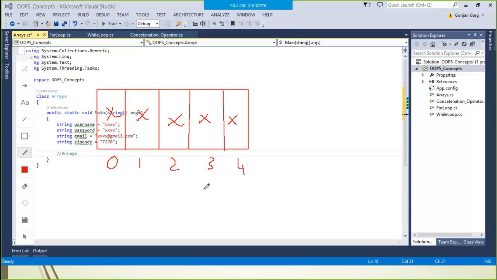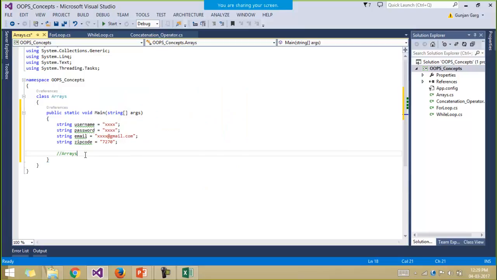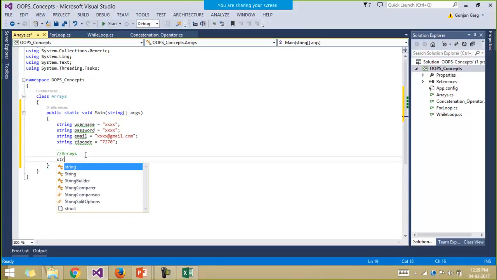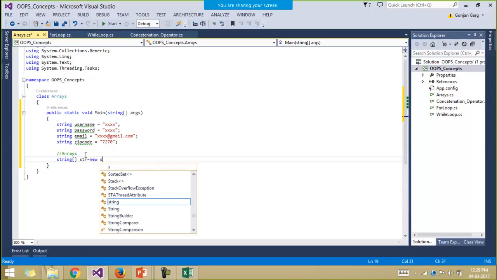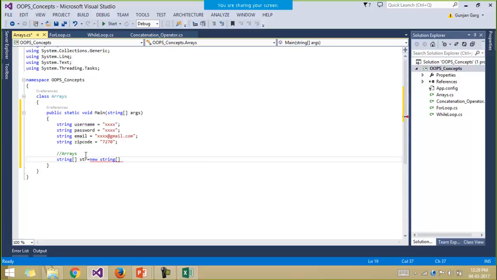Alright, so now we can make the string array. That is how you declare your string array. String is equal to, you declare the string array of type string, and then you specify the size of your array. So this number specifies the size of the array. That is, this array has got 5 values inside it. Okay, first value is at the 0th index, then the second value is at the 1, third value is at the second index and so on.